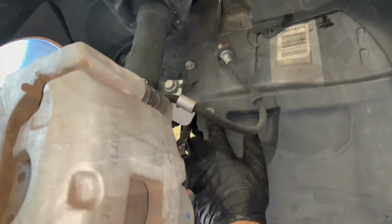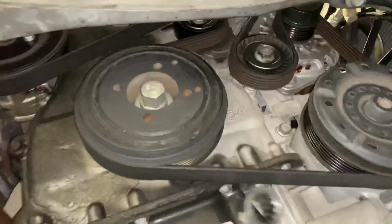There also may be a lower panel that's mounted on the bottom skid plate. You want to remove that also. It's held on by clips and bolts. Once you get the panels removed, now we have access to the drive belt here. We're going to take that off.